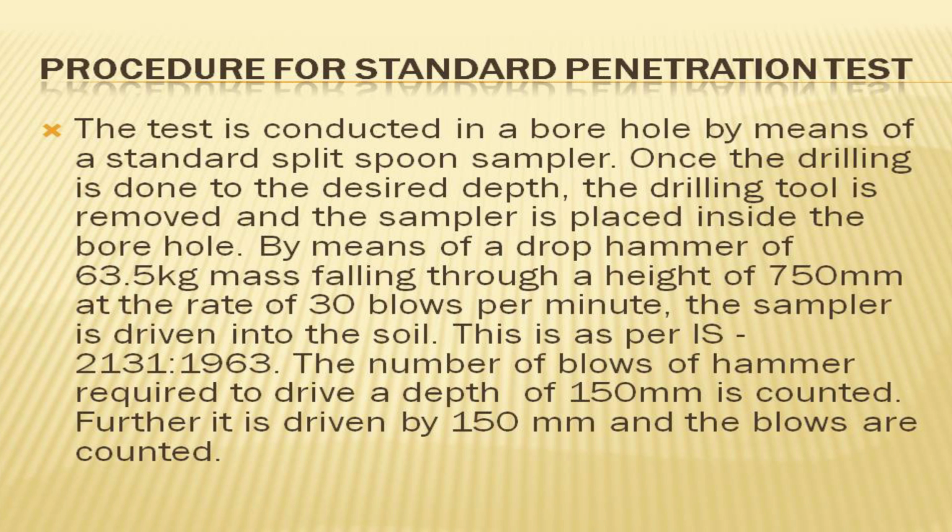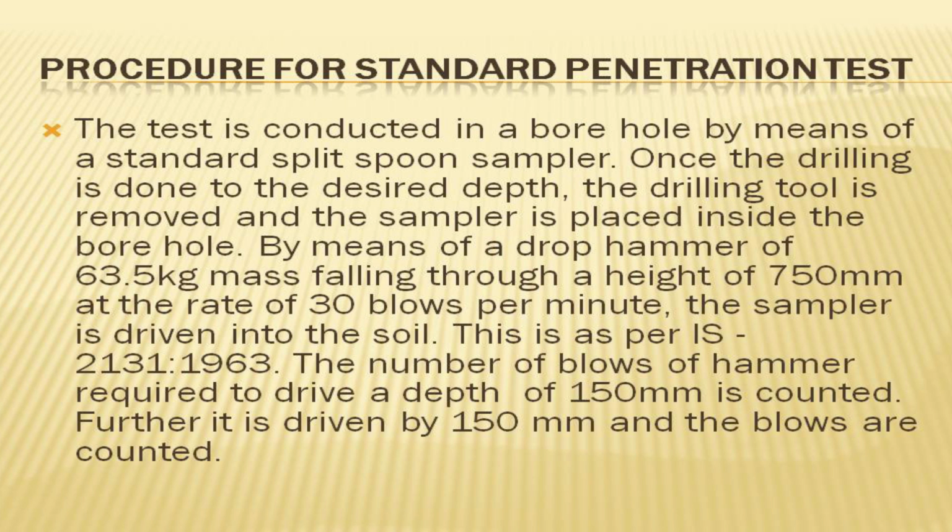The test is conducted in a borehole by means of a standard split spoon sampler. Once the drilling is done to the desired depth, the drilling tool is removed and the sampler is placed inside the borehole. It is driven by means of a drop hammer of 63.5 kg mass, falling through a height of 750 mm, at the rate of 30 blows per minute. The sampler is driven into the soil as per rule.